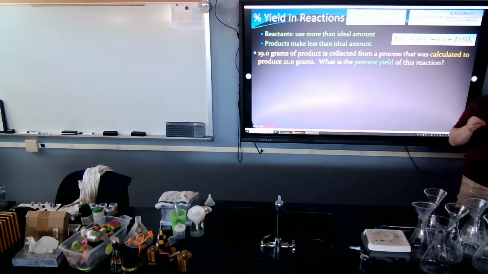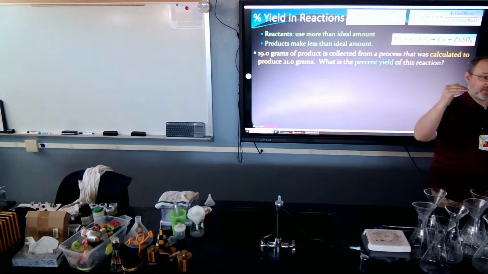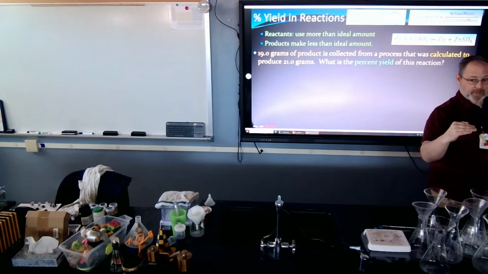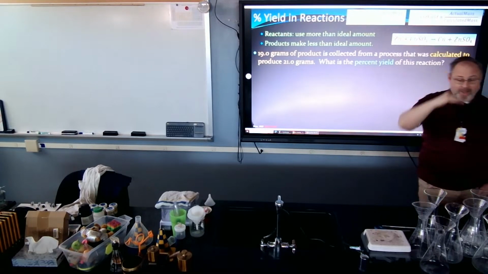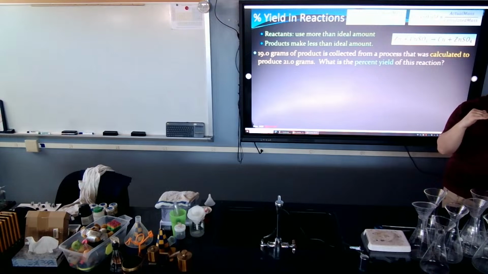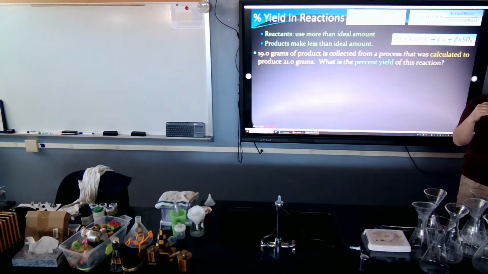The tricky part of percent yield is making sure, and a few of you messed this up, making sure that you're comparing grams of the same thing. So in your lab, it was grams of PbI2 over grams of PbI2. The grams of PbI2 you got on day 2 divided by the grams of PbI2 the limiting reactant said you should have made. That's your percent yield. Questions so far? No.